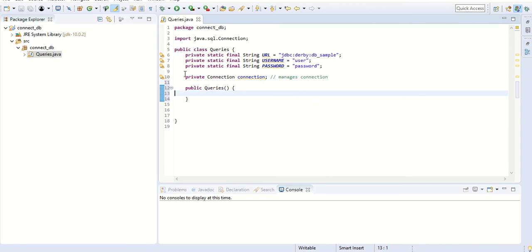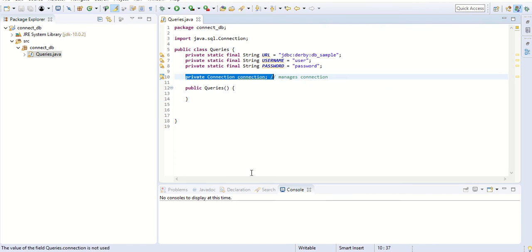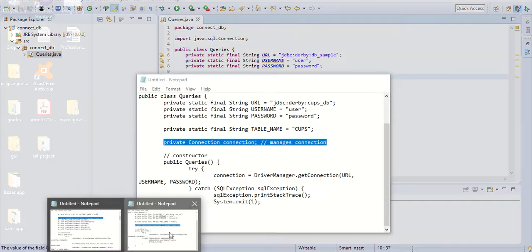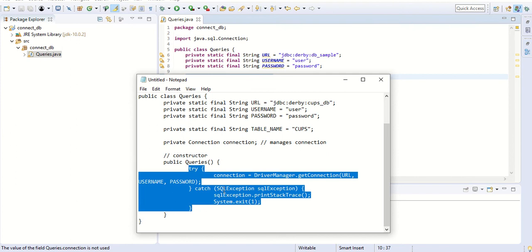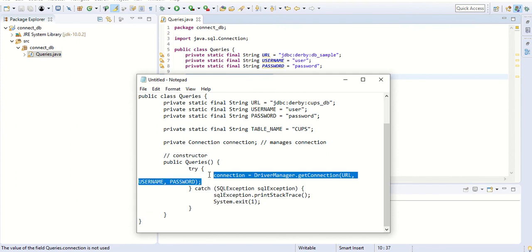And in the constructor I will initialize this connection object. So I have something like that.